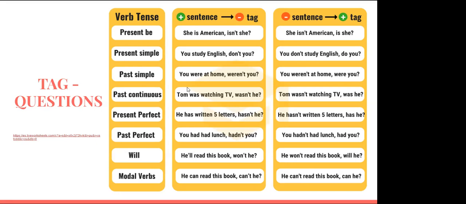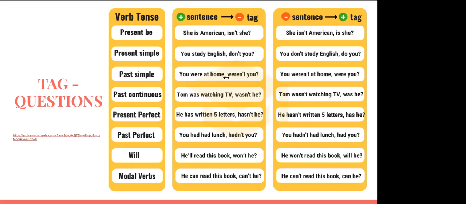But if the sentence is correct, don't worry. You know that these kinds of practices follow a structure. So although the sentence might be correct, because you used the same tag in another statement, it was because of the order in which they were presented. The other one is Alicia is from Iran, isn't she? You see, there are two isn't she? That's the reason. Okay. All right. But don't worry, it's correct. So everything is perfect.